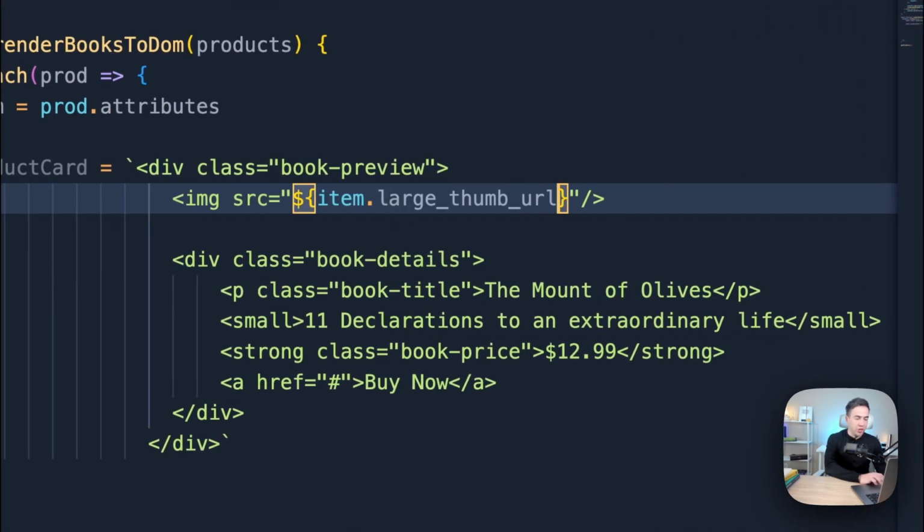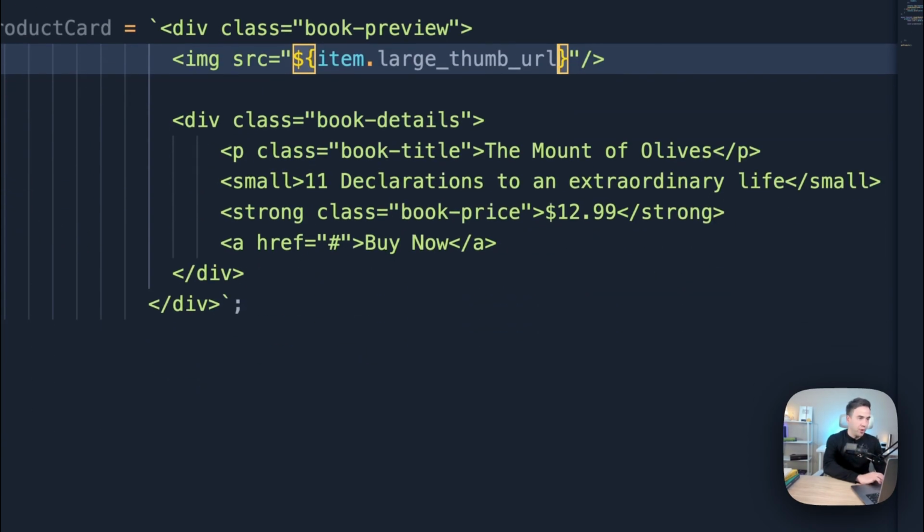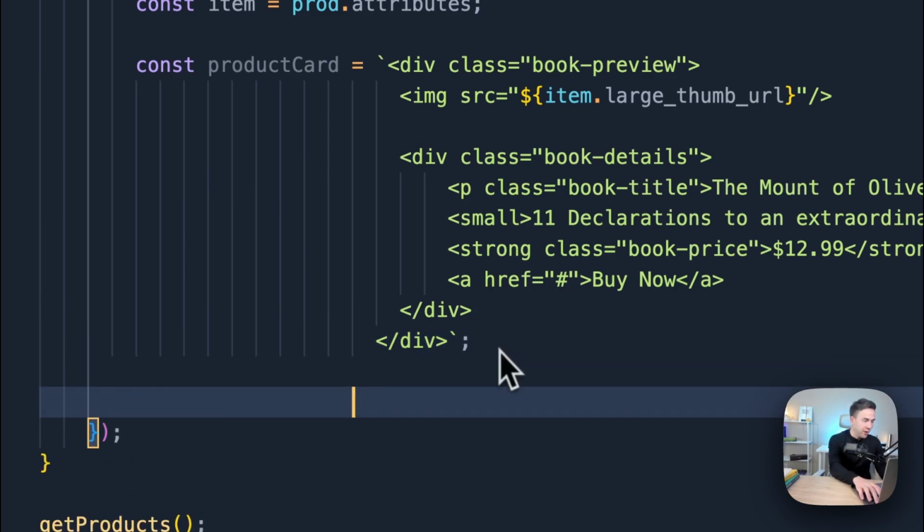And let's just go ahead and actually save this and test this at first. So we want to test this one out and see how the rest work. So once we have that, then we just want to go ahead and actually append this to the DOM. So we have the product card. Then we'll go ahead and create some space here. So let's see, this closes out right here.